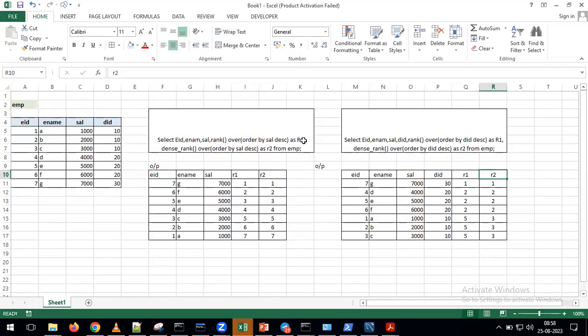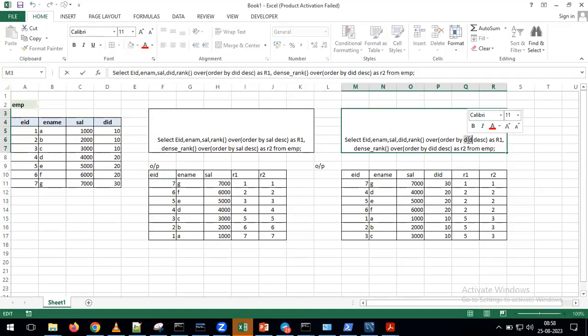But tell me, in this whole example, we are saying that if we have duplicate values, we are going to get different kinds of output. But is it considering duplicate values on a single column, or is it going to consider duplicate values in the combination of multiple columns? It is considering duplicate values based on the columns we give in the rank function. In this example, I am giving only one column, so it is going to verify the duplicate values only in the department ID column. Based on that, it will populate the rank values and dense rank values.